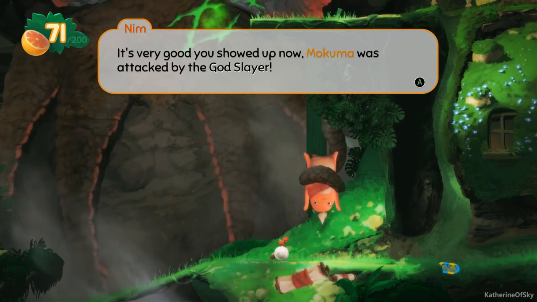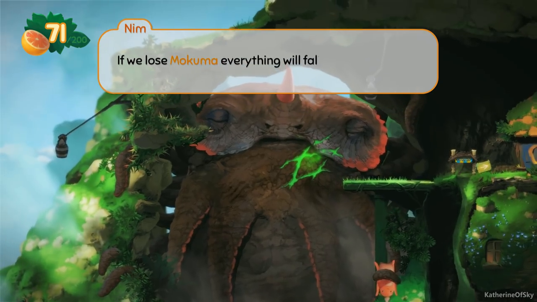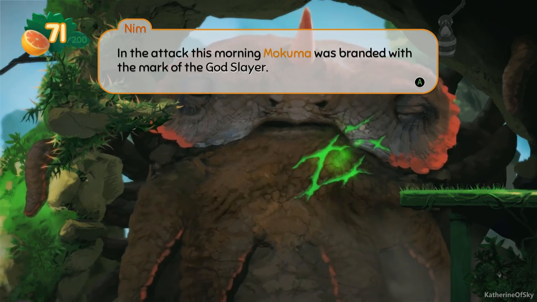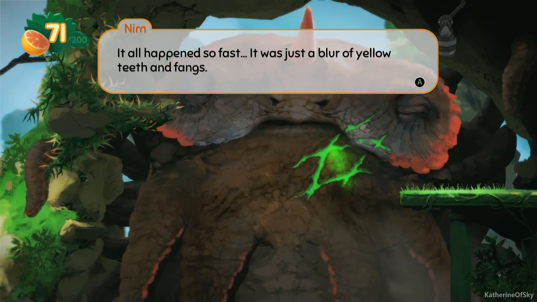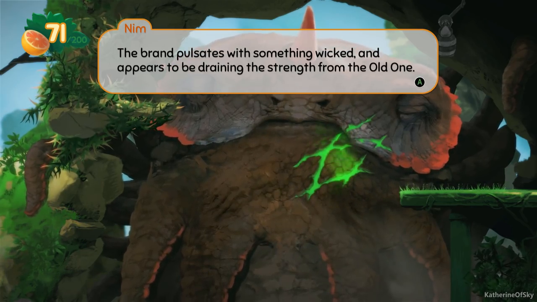Mokuma was attacked by the God Slayer. Whoa. Mokuma is the lifeblood of our island. If we lose Mokuma, everything will fall apart. No, he's bleeding. In the attack this morning, Mokuma was branded with the mark of the God Slayer. It all happened so fast, it was just a blur of yellow teeth and fangs. The brand pulsates with something wicked and appears to be draining the strength from the old one.